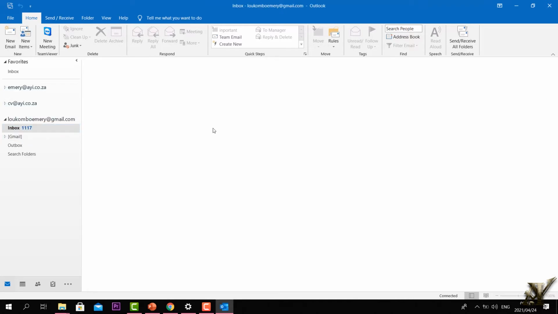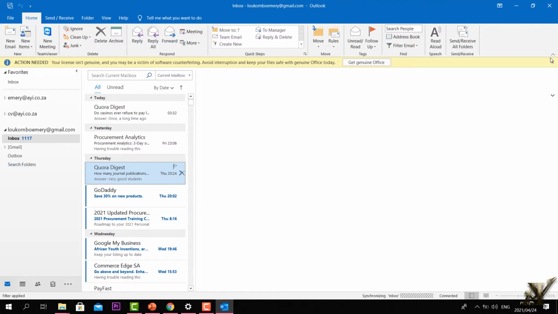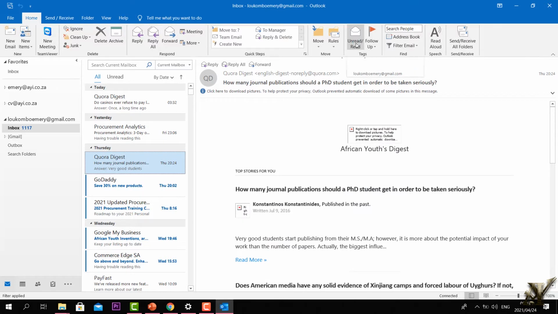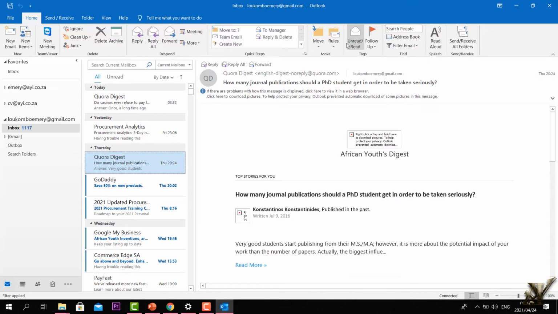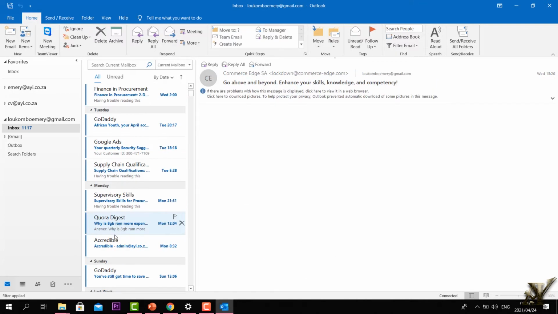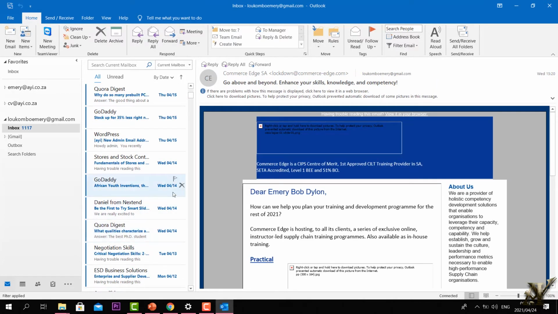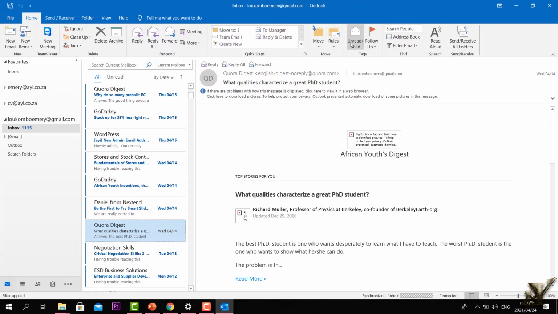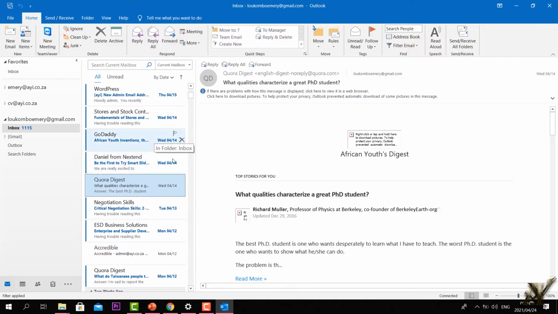I click inbox. You can see here I got a lot of messages. So if I come here, I can say, okay, I just want to see the read messages. Sometimes I read some of them, like if you look at here, there's some places I read the message, but the other places I don't read it, so it's confusing. So what I'll do now here, I'll click read message. So what Outlook will do is look for all the messages in this inbox and bring them for me so I can read them, and that's very important.